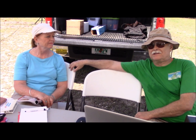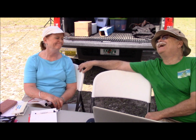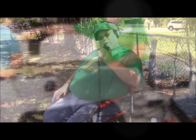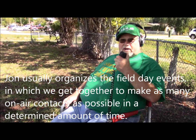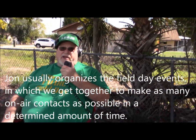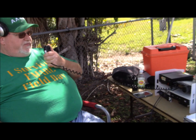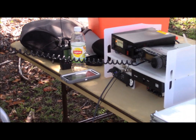It's great to have someone who supports everything I do, and I support everything she does — and I let him buy everything he wants! CQ20 CQ20 CQ20, this is Whiskey 4 Lima X-ray, W4LX, celebrating the 60th anniversary of the Fort Myers Amateur Radio Club. Special event station W4LX calling CQ and QRZ.